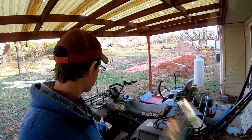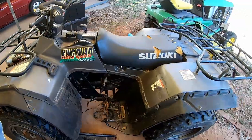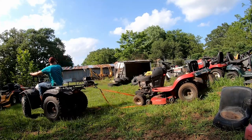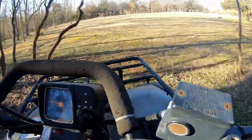Alright, so the project at hand is my 1996 Suzuki King Quad 300. It's not running right now. It stopped running a few months ago, and that's really annoying because it's handy to pull mowers around or carry stuff around. It's also a lot of fun to just ride the four-wheeler around, and I haven't been able to do that for a while.